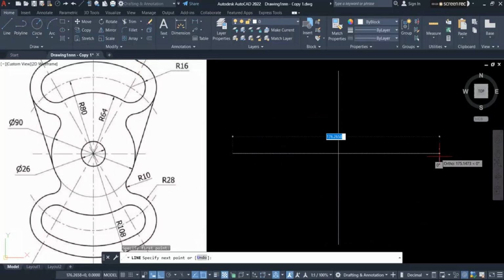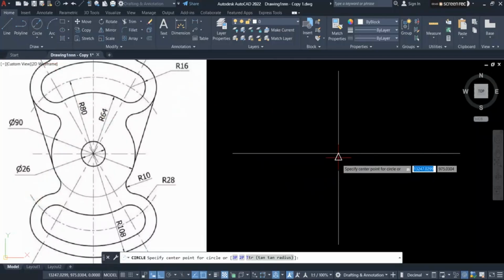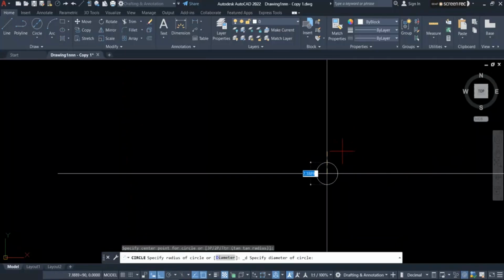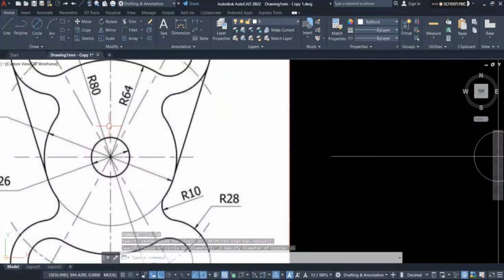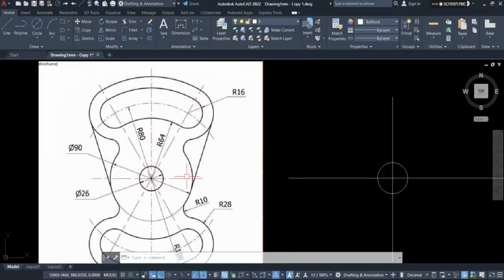After drawing the center line, next what you are going to do, this is given the inner circle with diameter of 26 units, millimeter units, and the outer circle, this one, with diameter of 90 units. So the first thing we are going to do, we have to draw these two circles. So go to circle command and go to diameter and hold it at the center here. And the first thing you have to use is 26 units diameter. All diameters are in millimeters, so you have to use millimeter as your units.